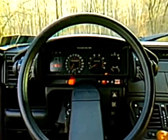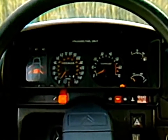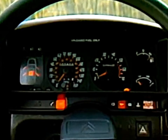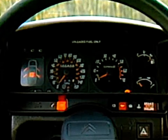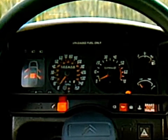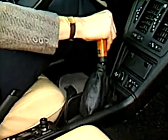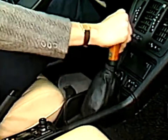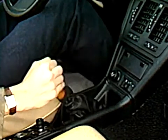The speedometer and tach are large enough, and the unique one-spoke steering wheel ensures they're never blocked. The two smaller gauges are for fuel and oil level. The latter works only before the engine runs, and is a special French car curiosity we've seen before on Renaults. The 5-speed shifter in our GTI model had long throws. It did always go where it was pushed, despite the feeling it was attached to miles of linkage.